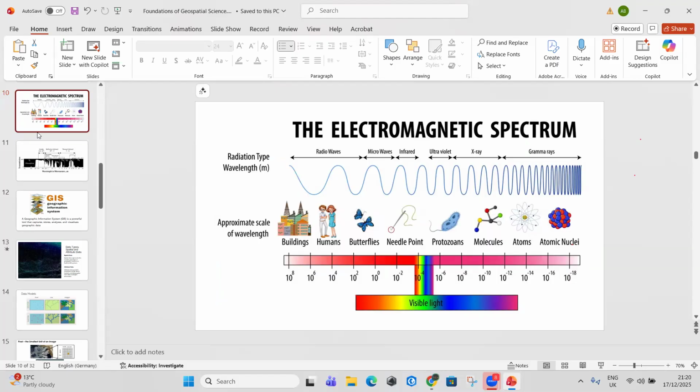Now that sensor is only able to capture some of the wavelengths. For example, your day-to-day camera, mobile phone, it is just working in the visible range. Okay. So if you click a photo in your phone, you will see only these colors. So the sensor in your camera is just working in this bandwidth.